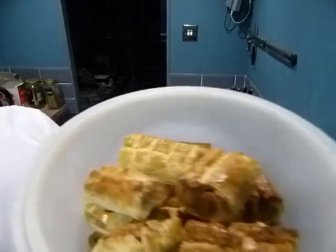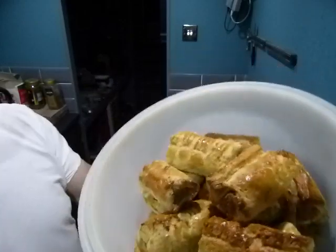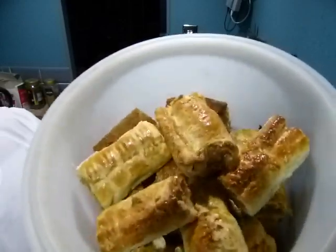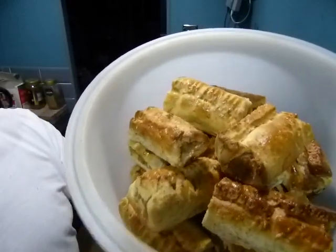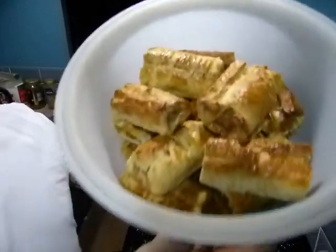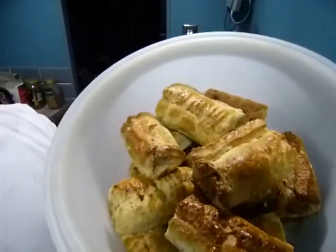Okay guys, there's the finished product. All come out the oven. I guess what's for tea tonight. It's sausage rolls. There you go. Not too bad. That's basically in real time what it took to cook.